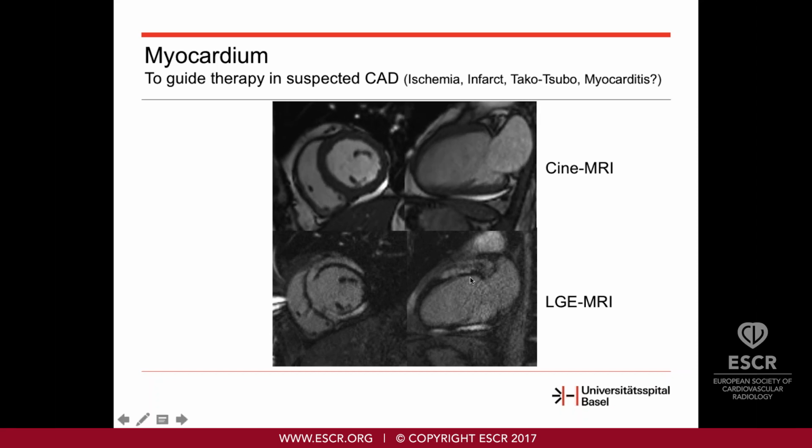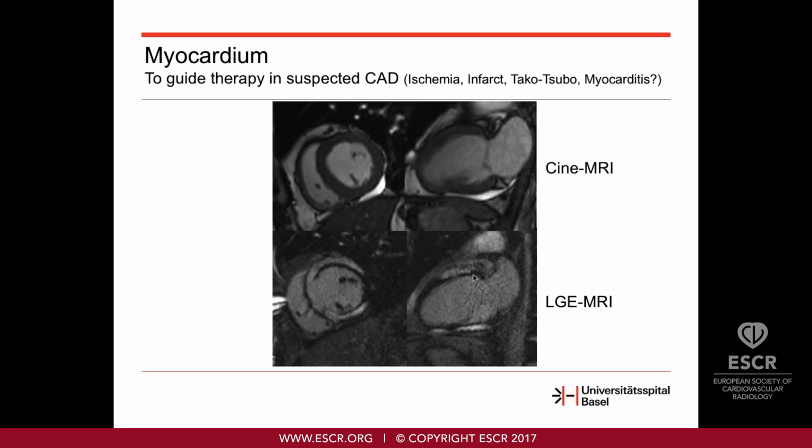Another interesting case where MR helped us to guide therapy is this young patient with a benign fibroma. You see the mass in the anterior free wall of the right ventricle. First, very relevant information to guide therapy is its distance to the tricuspid valve. You see it again on the short axis view, and then we saw very strong late gadolinium enhancement. So we were pretty confident to call this a benign lesion without any interference with the tricuspid valve, and we suggested follow-up, which was done, and there was no sign of growth in this patient.